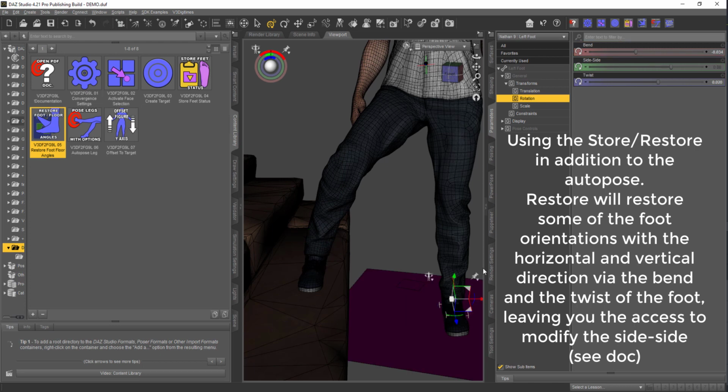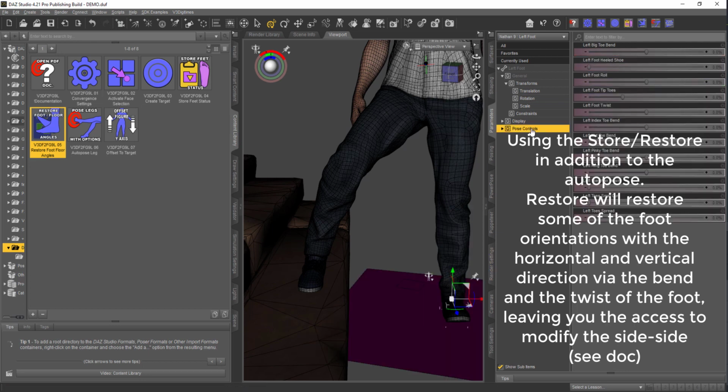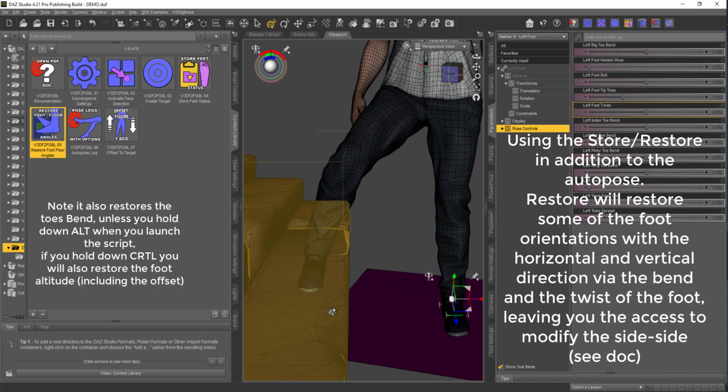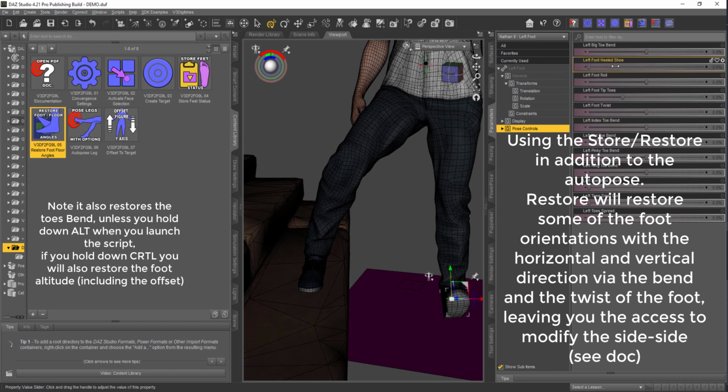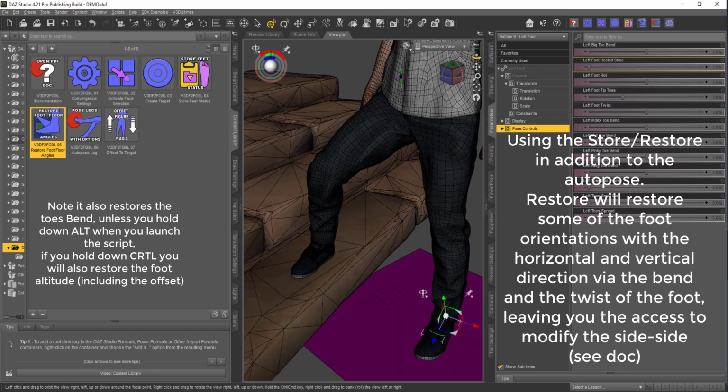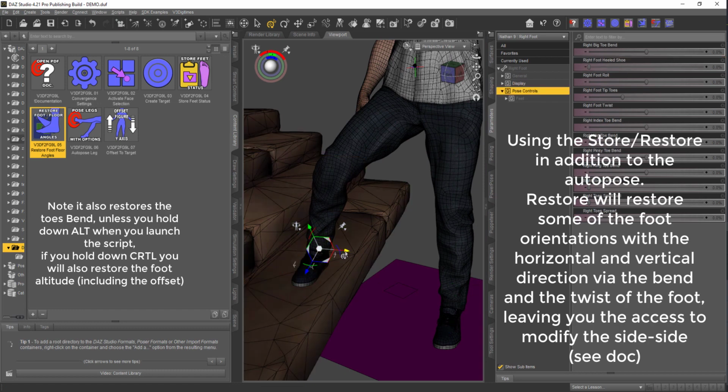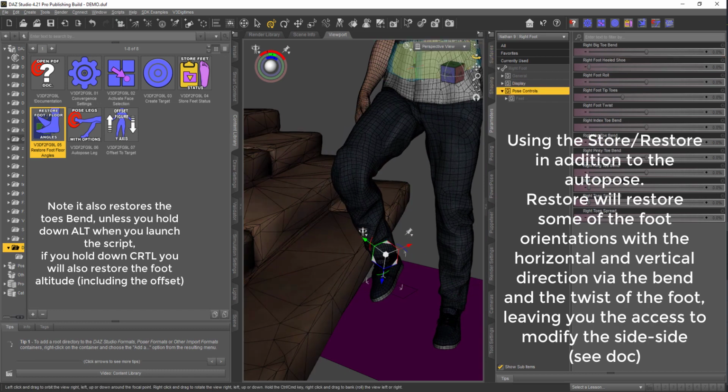So this is the restore, and it works on both feet, of course, and it also restores the morphs called, what's the name? This one, okay. It also restores this parameter. So here it was at 0, but if it's not at 0, this would be restored too. And now I restore the foot, and that's it. I think. Let's say I have the morph activated. You see, it comes back to 0 because it was recorded at 0. So this can be used to place the foot back on the ground.